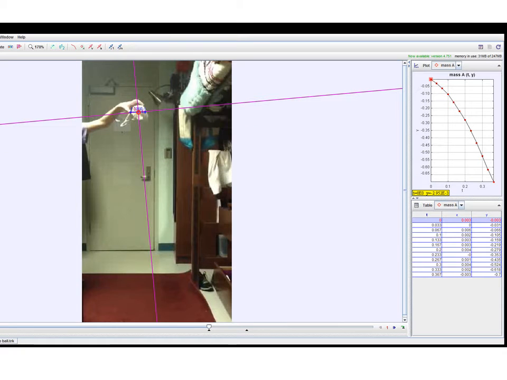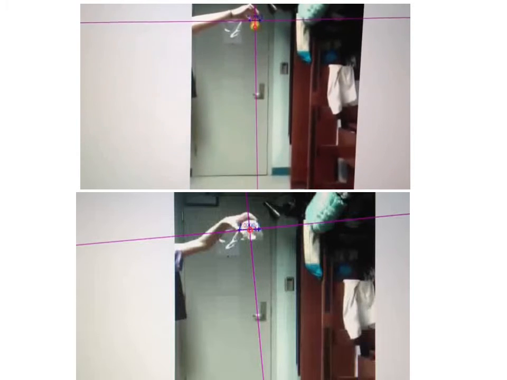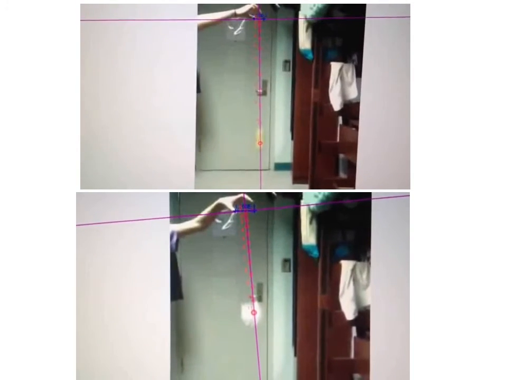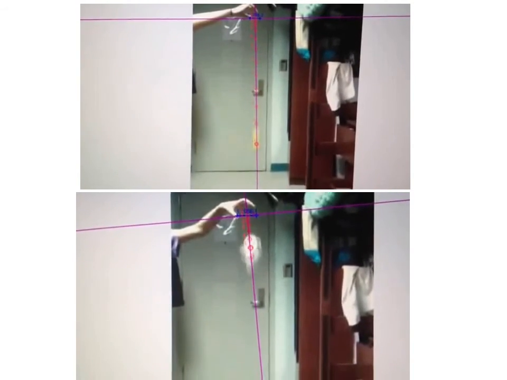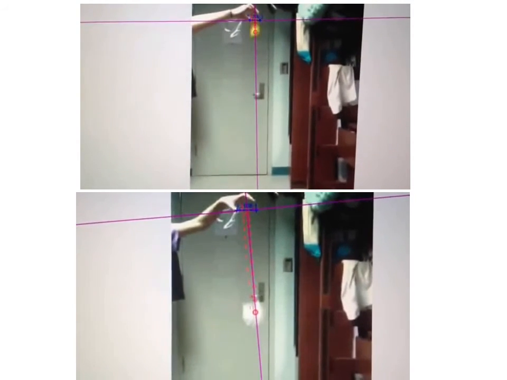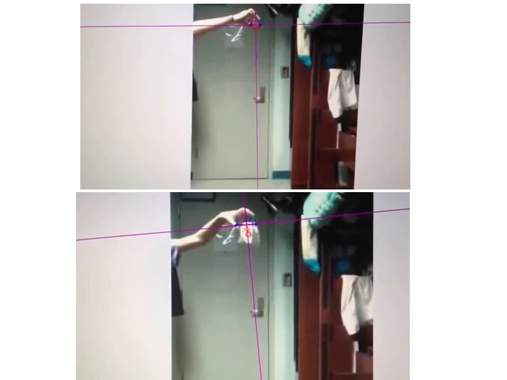Here's the clip of the paper ball. I set the start and stop frames and the axis the same way as I did for the lacrosse ball. I also measured the diameter of the paper ball and set the calibration stick to 0.13 meters. For both clips, I used the center of the ball as the average position point and marked it every frame. The time between frames was about 1/30th of a second, and the total time was about 0.37 seconds for both videos.